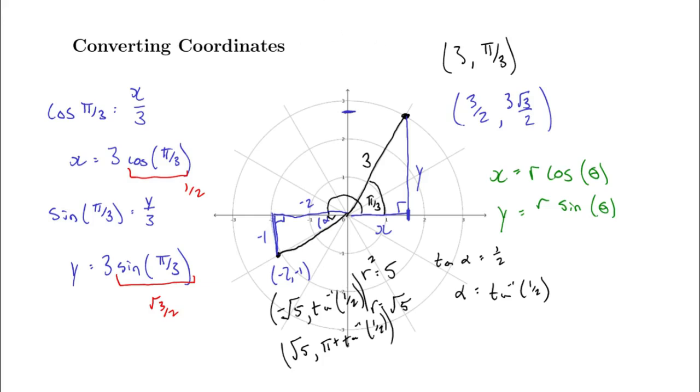So in general, what we can do is we can say r squared is x squared plus y squared, and tan inverse of theta is going to be our y value over our x value. And this is, again, just by drawing these little triangles on here. So I can't state this strongly enough. Anytime you want to do some conversion with coordinates, just grab your point, grab the origin, and draw this little triangle, plug in whatever information that you know, and suddenly you can do whatever trig stuff you want to do to figure out what's happening here.